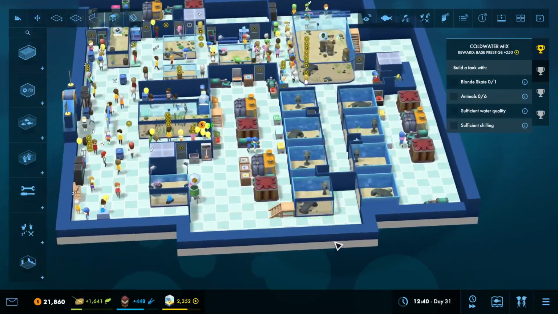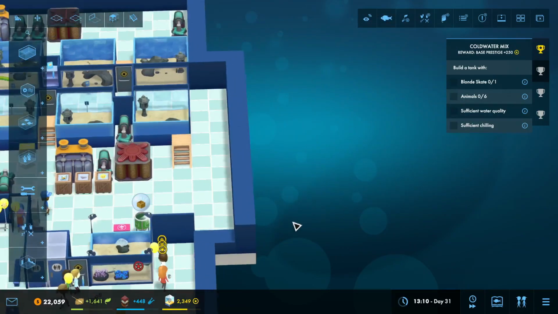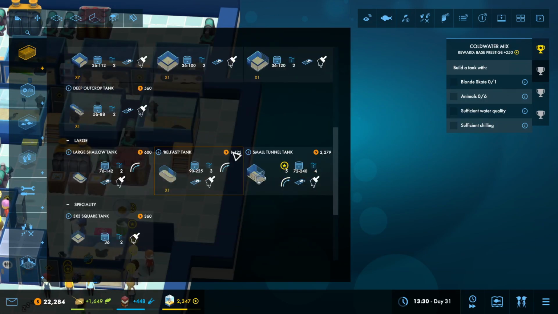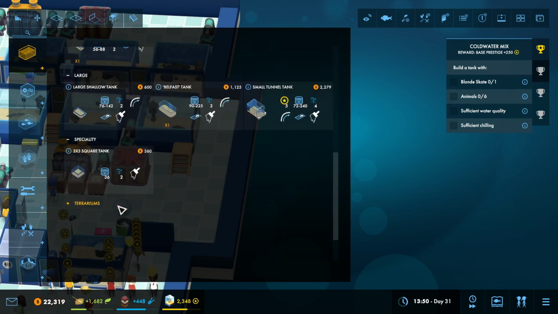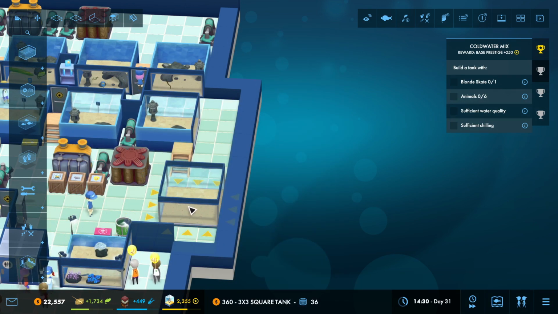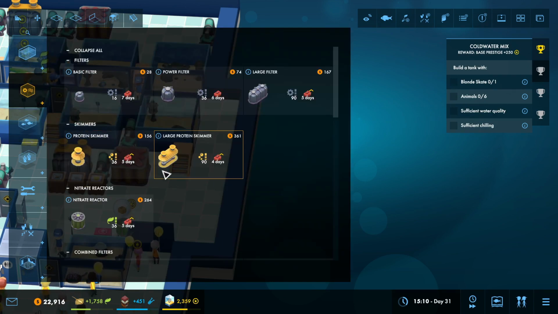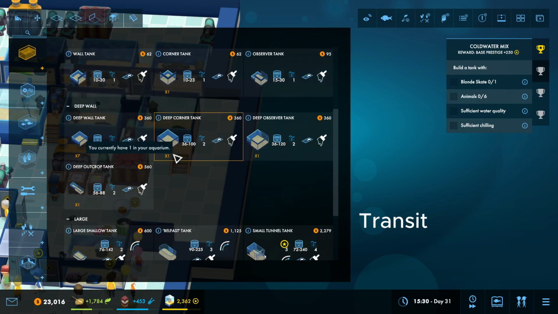And I'm trying to decide, okay, that's where I want to add another tank. I'm going to go look and see what kind of tanks I have. I closed the terrariums. And in here, I'm deciding that the square tank would be good for the clownfish that I had done. But ultimately, I look at that tunnel tank and decide that's the tank I really want to use.